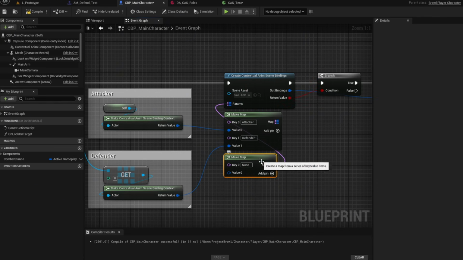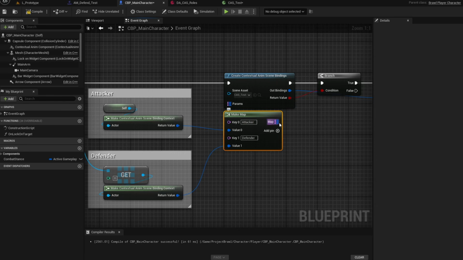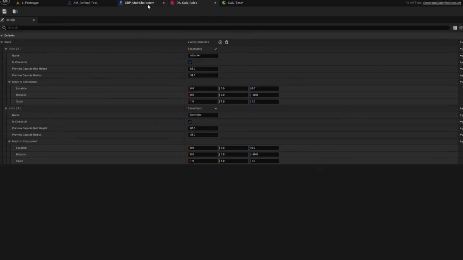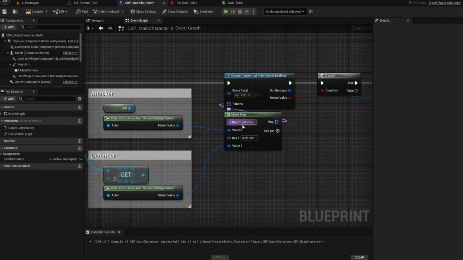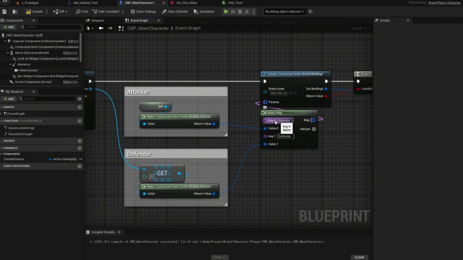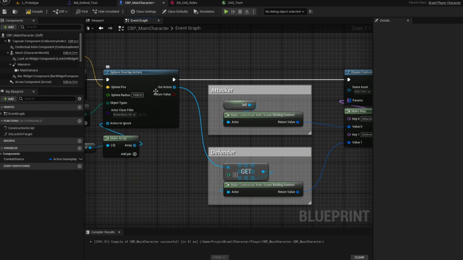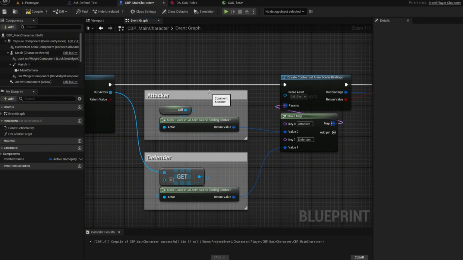Make a map, add another pin, and just fill in like the above. For each of the roles that you define in here, you have to set up an entry in this map. For attacker, I will bind it with the player, and for the defender, I will bind it with the actors that I scan around the player.